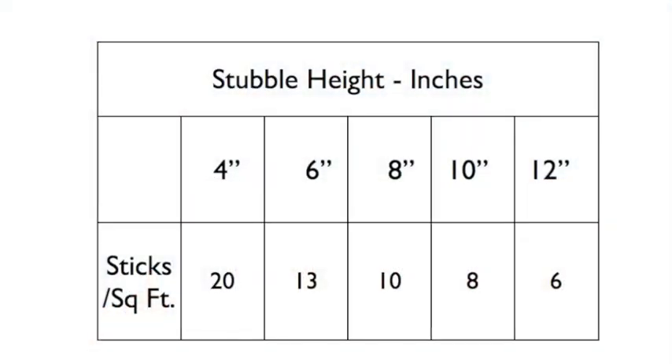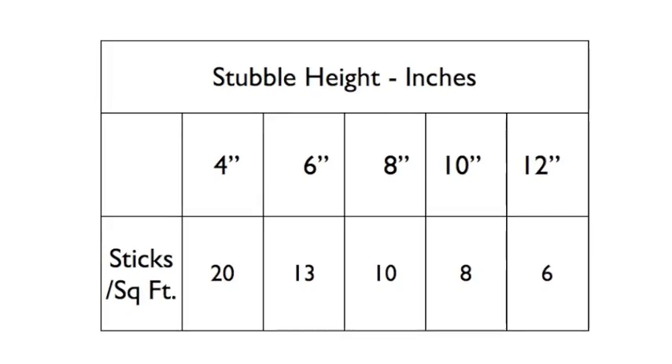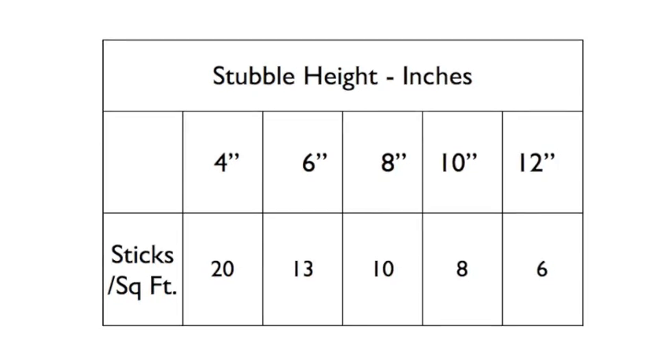There are some areas that maybe didn't get seeded this year in Saskatchewan, so farmers going into summer fallow — not ideal — but what are you looking for in terms of height or number of stalks? We faced that situation here in Manitoba last year with excess moisture — close to 3 million acres went unseeded. We recommend looking at your stubble snow trapping potential, or STP. You're looking for either a larger number of shorter stalks or a smaller number of taller stalks. There's a nice table that illustrates the numbers you need. Taller stubble means you need fewer stalks to catch the snow needed for the crop to survive winter.